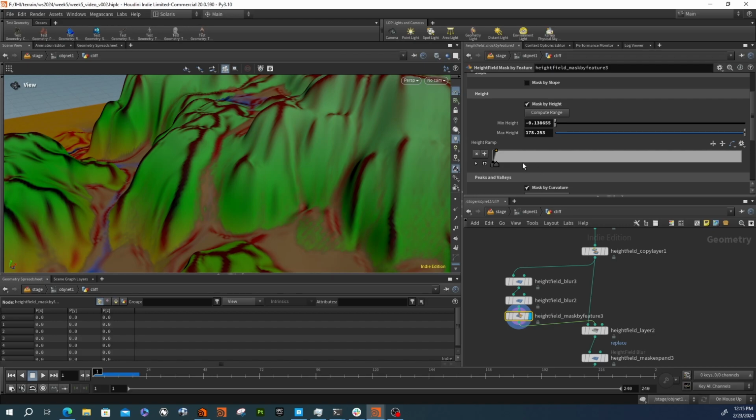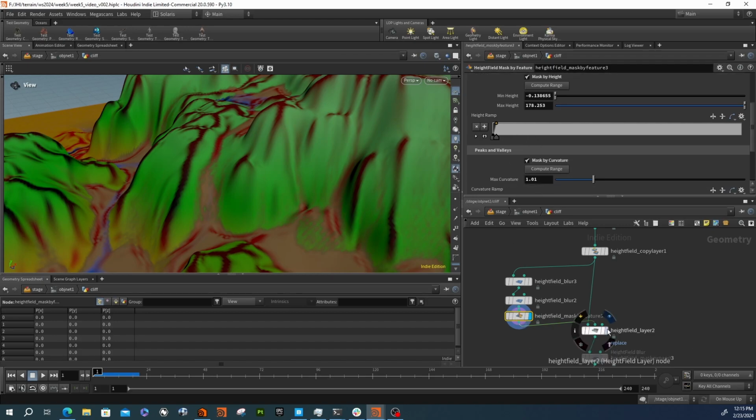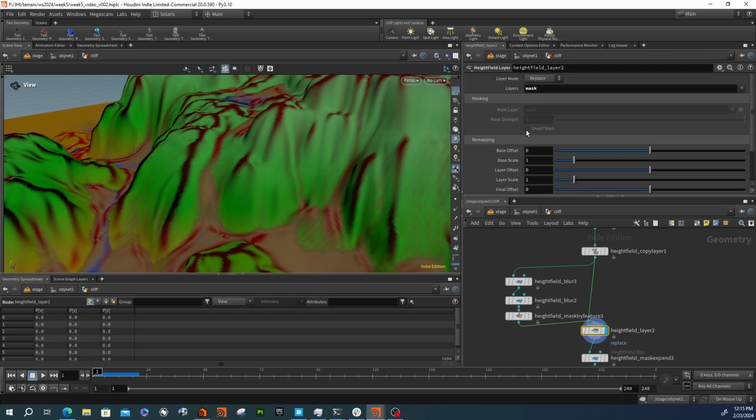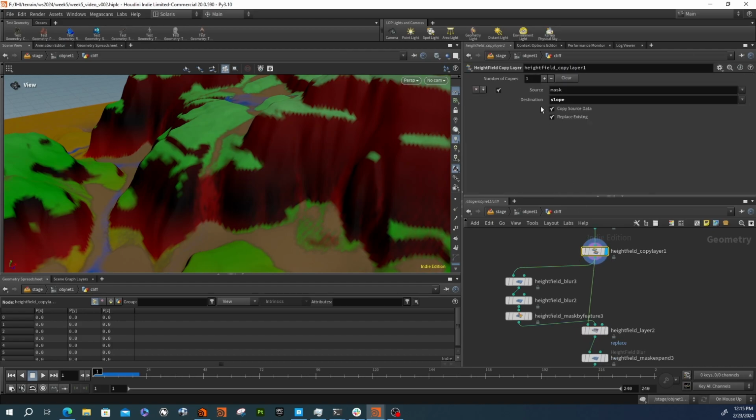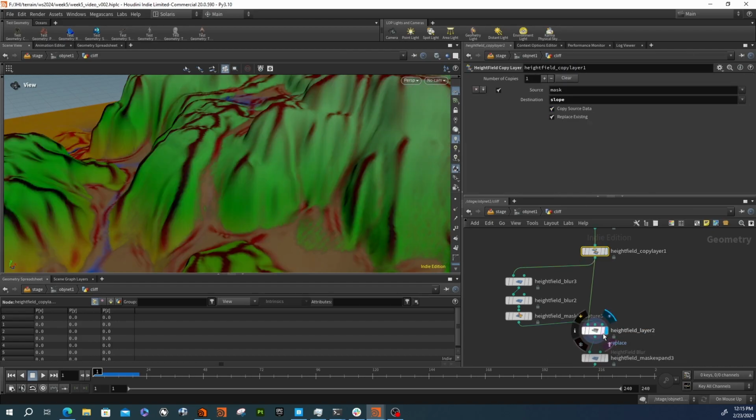So then this is all just doing that. And then this height field layer, I'm copying in the mask, right? So if we look here, there's my mask. I've already copied it over to be slope. Now I'm copying it back in as a mask. And the reason I use this is because I actually modified the height field, right?